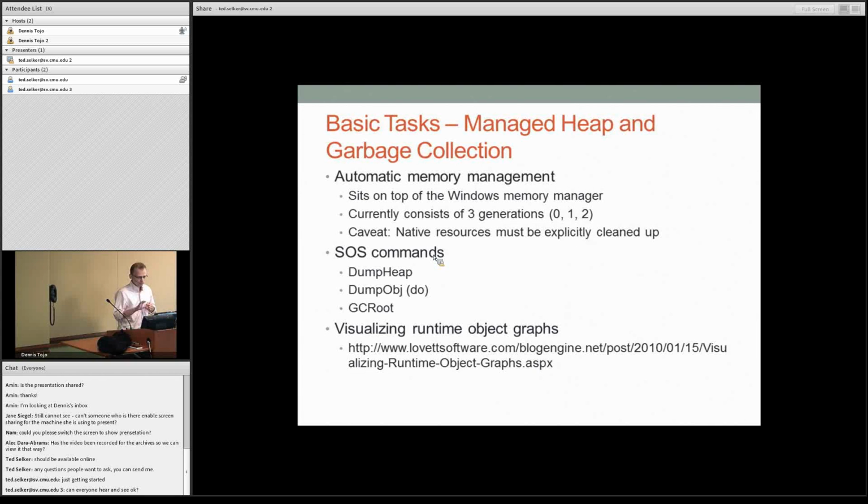Garbage collection in the CLR has 3 generations: Gen 0, Gen 1, Gen 2. Basically all it does is check to make sure that every single object on the heap has a reference. If it doesn't have a reference, it will clean up that memory for you. This ties back to the question over here: how do I find out who holds references to this? We've identified 10 gigs of strings. For that, you can use !gcroot. What that command does is exactly what the GC will do when it determines if something is alive or dead, and it will show you the reference chain all the way to that string.